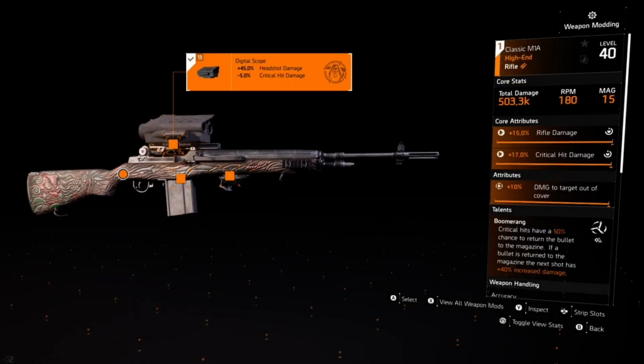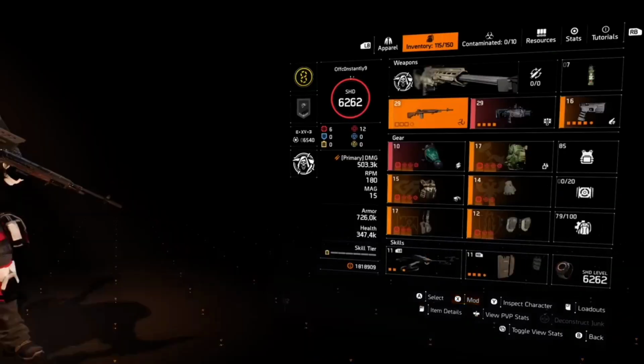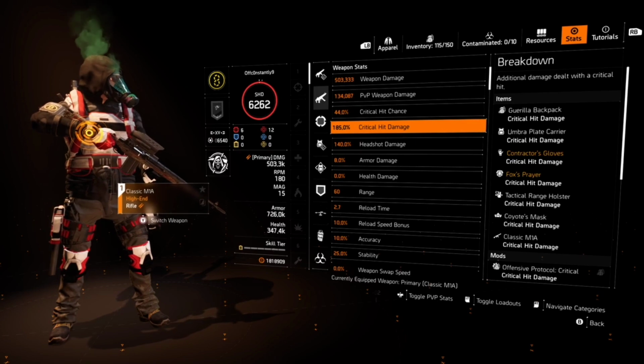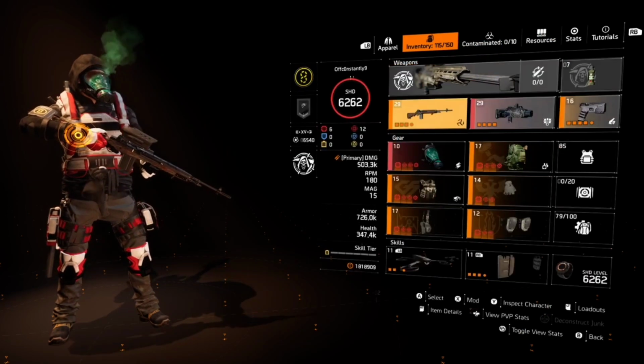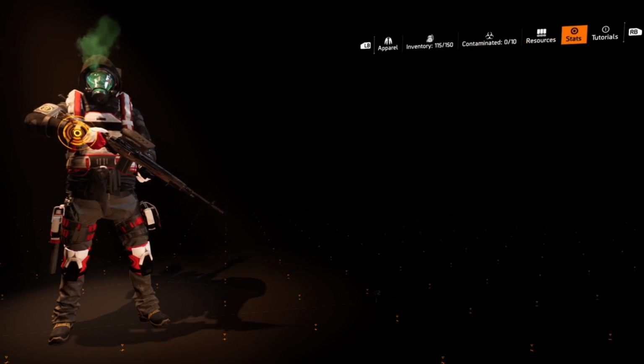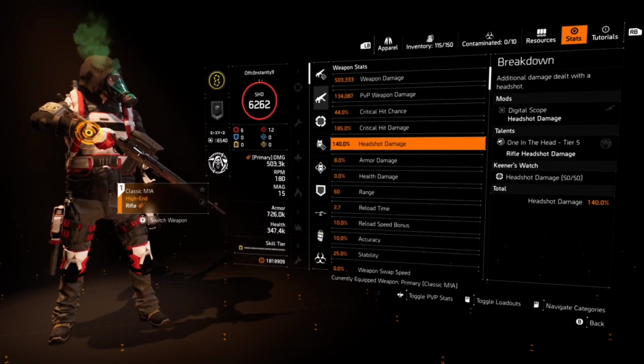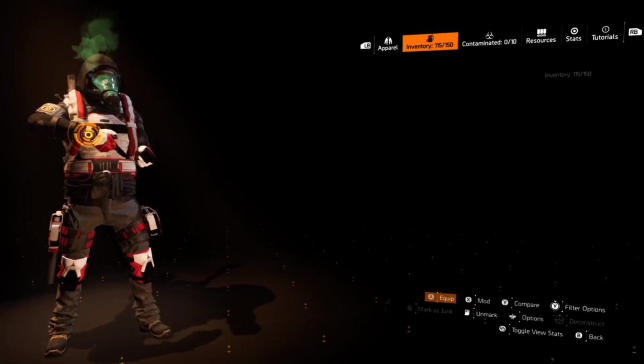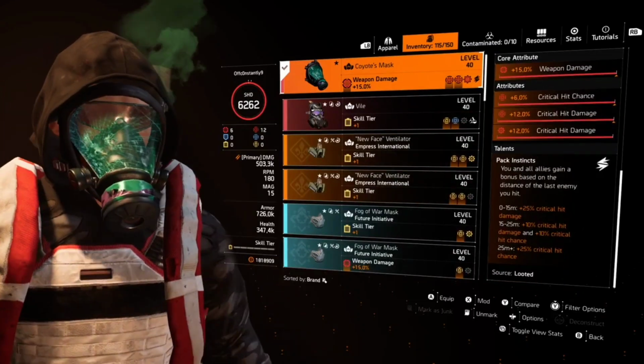So we're going to be using the 45 times head scope, which is going to be the more than 8. And you see we're at 44 and 185 right here for crit chance and crit damage. Now, oh, I also forgot. We're also sitting at 140 in headshot. Okay. So this build is all about the crit chance, crit damage.